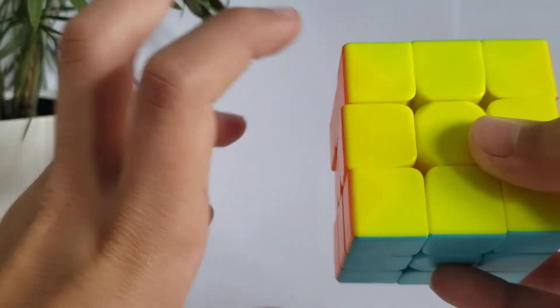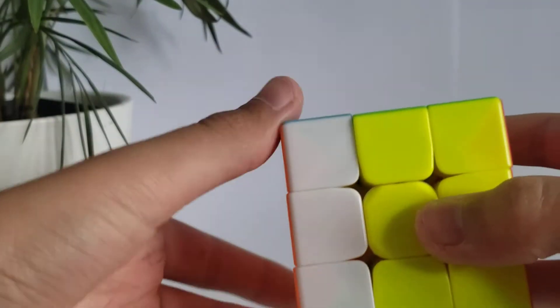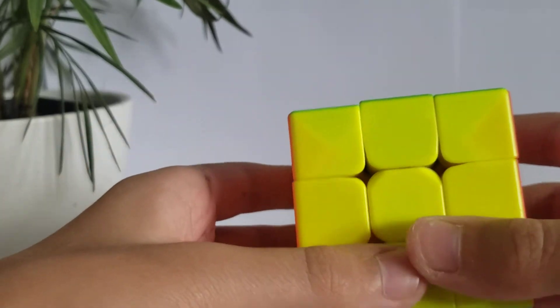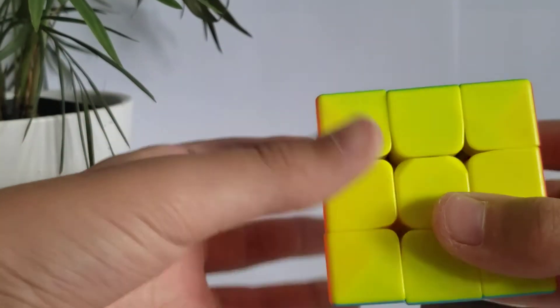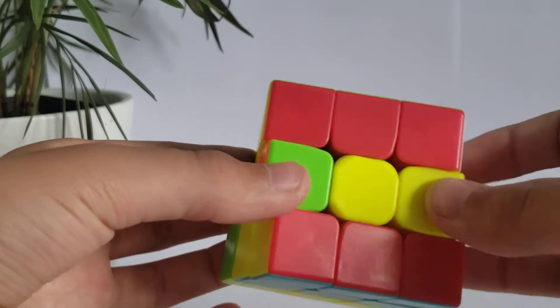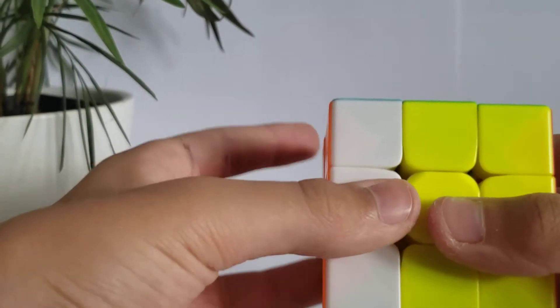You could do it with any of the three colors. It could be green and then you just move these across to make the green thing, but it doesn't look that good.